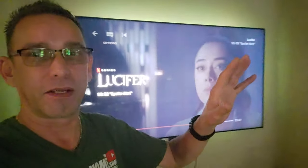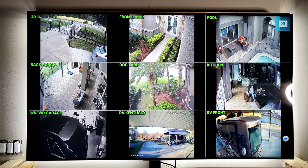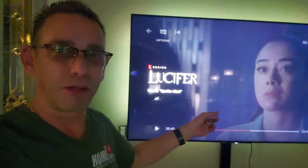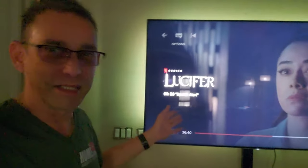And I plan on using this as a security monitor, as well as a double TV that I can pair up maybe earbuds to and watch something while my wife would want to watch the ID channel. She loves that channel, and she'll just watch it on repeat, and it just gets too much for me. Or I could play a video game on this one, PlayStation, whatever you want. And I'm going to show you how this works.